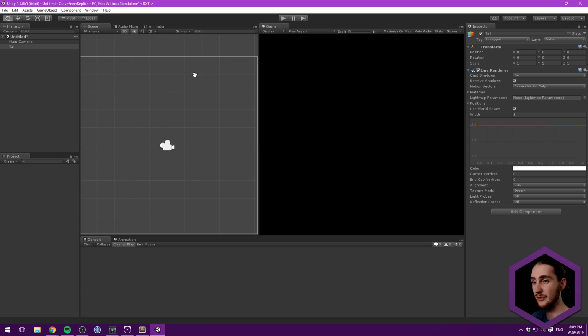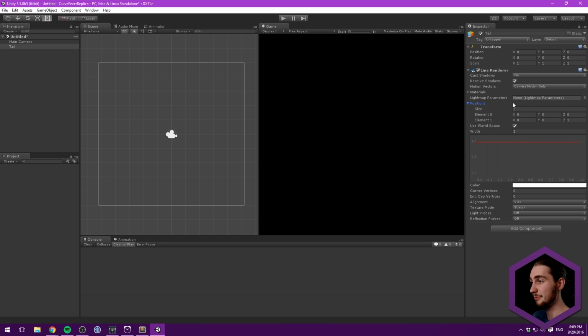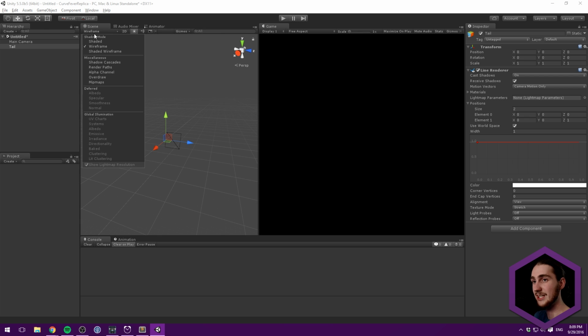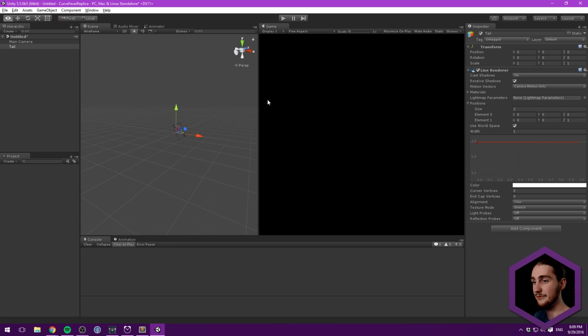So let me just show you what is new with this. You can already see it in some of the settings maybe. If we change our positions array here, and this is just a series of points, each point being a place that our line will go to. Right now you can see that it's going from 0 on the Z to 1 on the Z, and that means that we cannot see it in the 2D view because it's only going in the depth here. And you can see I've changed my scene view to wireframe. You can also change it to shaded, but there's not much to see currently. So let's change back to wireframe to get this view of it.